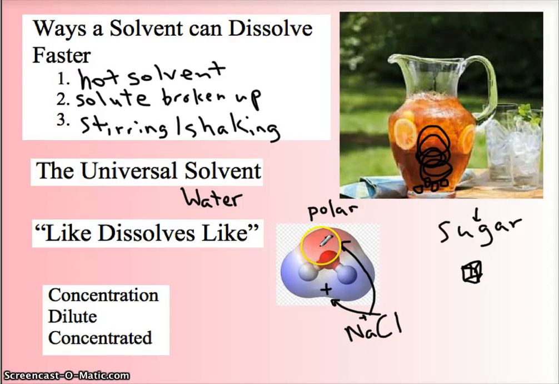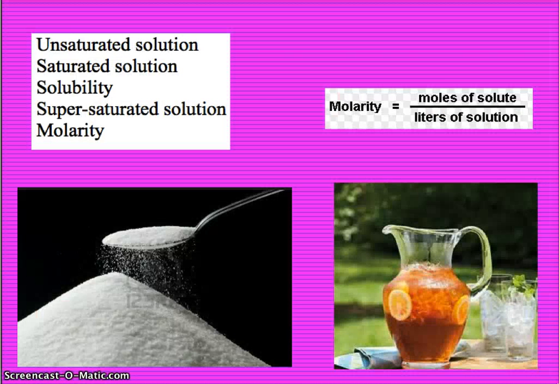Now that kind of brings up a point. Would a non-polar compound be willing to dissolve itself in water? Usually not, because of the rule like dissolves like, which means that polar solutes usually dissolve in polar solvents, and nonpolar solutes dissolve in nonpolar solvents. This is the like dissolves like rule. Let's go to this next page.